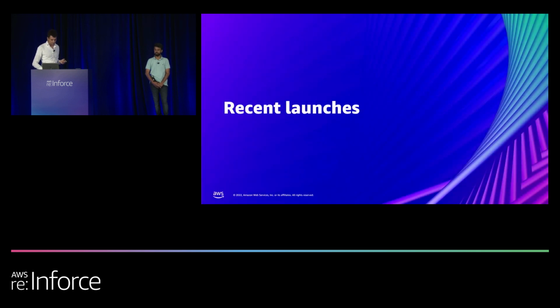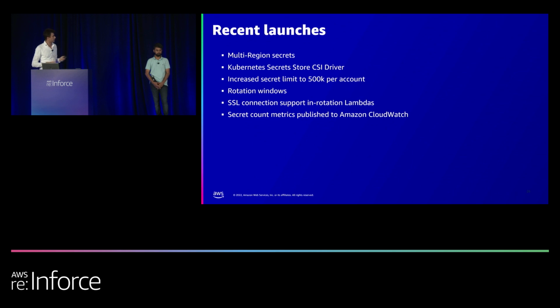Just on the recent launches end, we do have multi-region secret capability. So again, for DR scenarios, you can basically have all of this data replicated automatically. It still is updated in a single point, but then it is automatically replicated to all of your target regions. We also did launch integration for a secrets and configuration provider. It's a plugin for Kubernetes workloads. This will allow your Kubernetes pods to receive secrets from Secrets Manager without the need for any custom code. It basically ensures your applications are always receiving the most recent versions of your secrets, and as they're rotated as well, it ensures that those pods are updated accordingly.